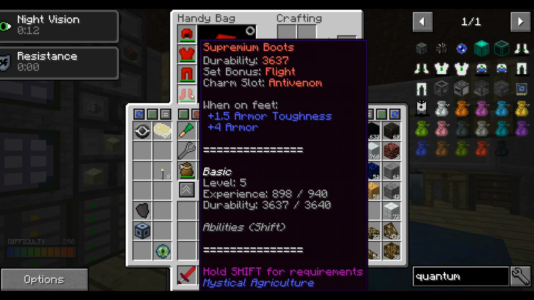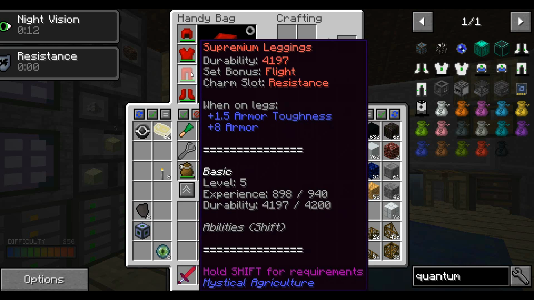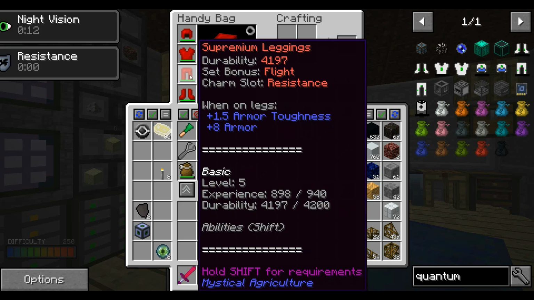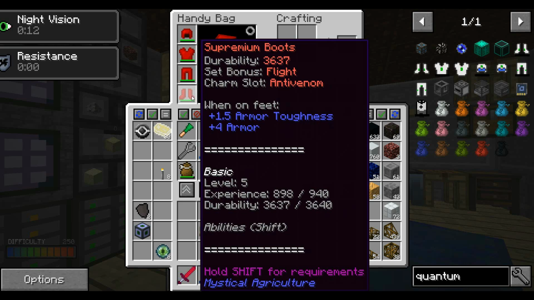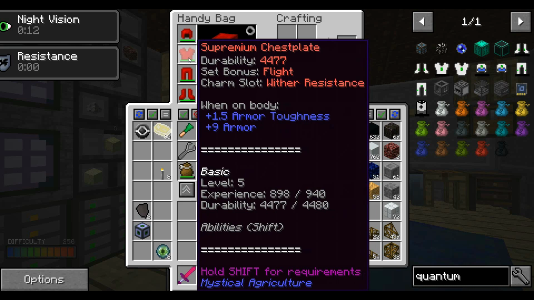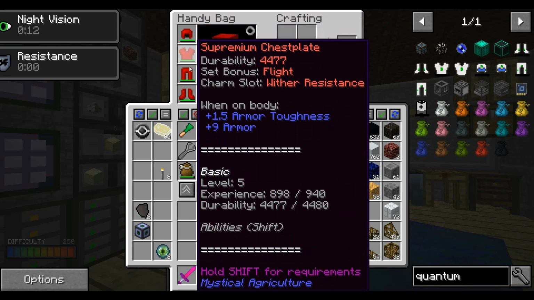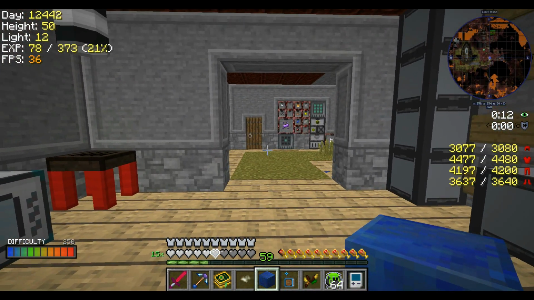And I was finally able to put a charm into each of the things. So I've got the anti-venom charm in my boots. I've got the resistance charm in my leggings. The anti-venom means I can't get poisoned. The resistance means I've got a 20% less damage taken buff. Got wither resistance, so we can't get given the wither. And we've got night vision on the helmet, which is always handy to have.